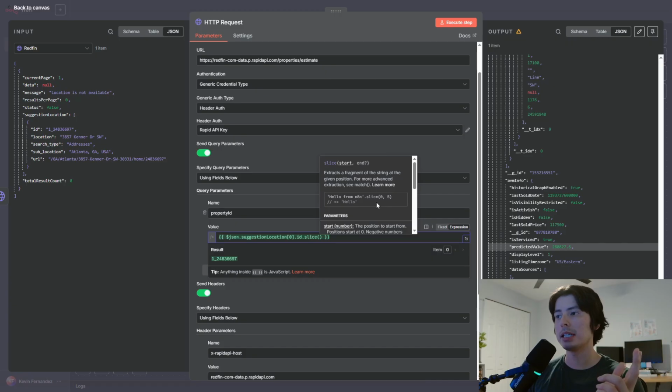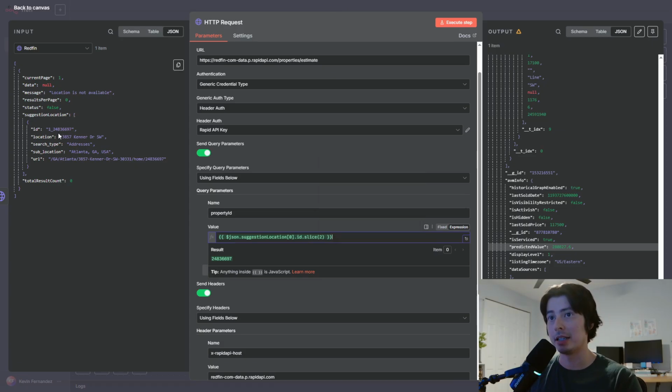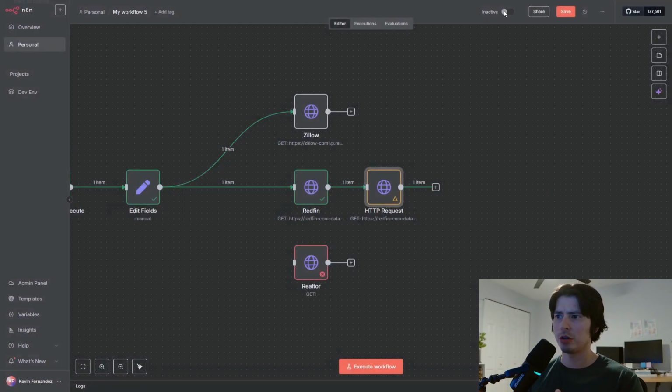I'm going to say 2 because this looks like it's 0 based. We see it right there. 2. So it omitted the 1 and the underscore. Perfect. So we're going to do 2, and that's it. We're actually not going to do anything else. Again, I'm under the pretense that this prefixed 1 underscore is always going to be that way. Whether it's 1, 3, 6, whatever, it's always going to be that single digit and then an underscore. So now this works, which is great.